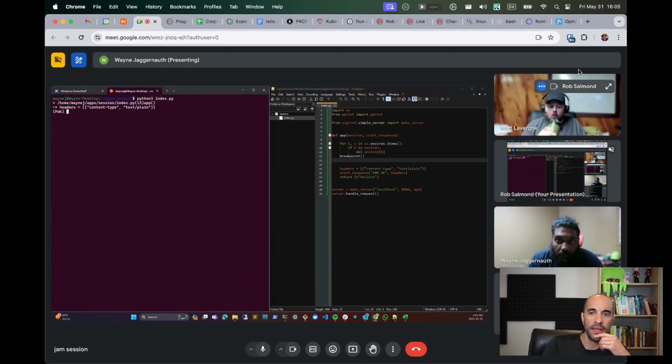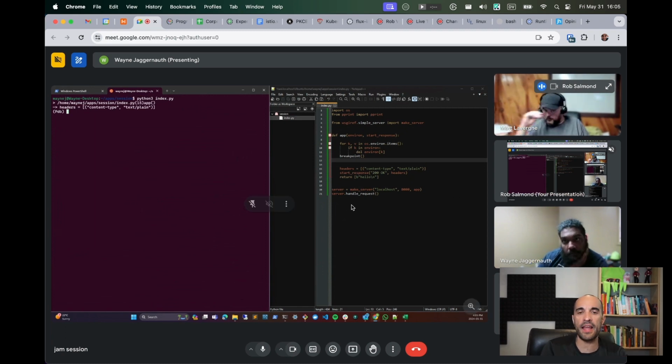There you go. Yeah. Because that handle request, line 21, puts Python into a wait state where it's just going to wait forever until traffic comes in from a user. So in order to get to our breakpoint, we have to generate traffic. Now you don't have to do the import thing. I forgot I already have it there on line 2. So you can just do pprint environ, and you should see a much smaller set of environment variables.